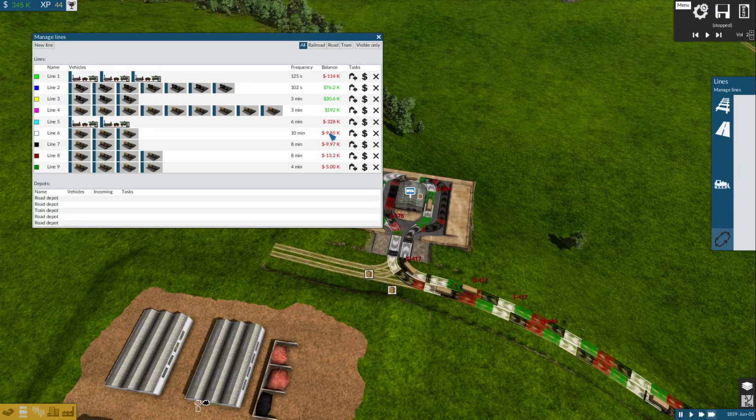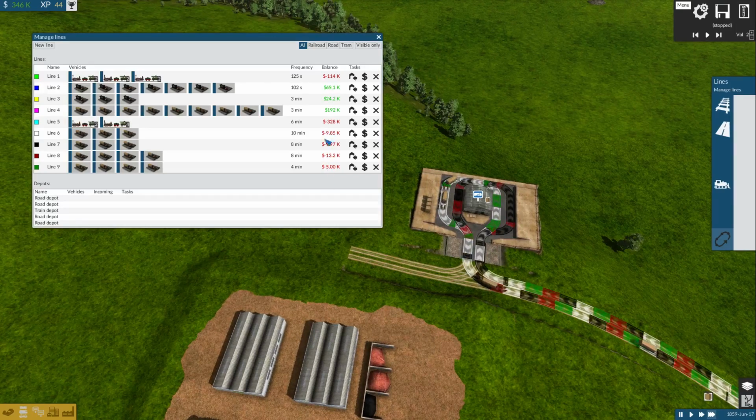I mean, they'll all sort of start off losing money because you're paying maintenance for them on their way for their first trip. But I think these will be profitable. I think they'll all make us a relatively decent amount of money once everything kicks in. This line number 5, this stupid thing with the tunnel, may not. Actually, I guess it doesn't have the passenger traffic set up yet in that other town, if I recall correctly. Quite a few goods piling up here.